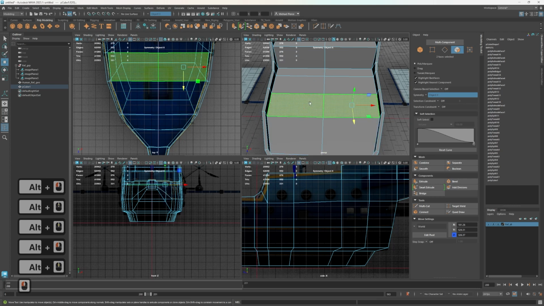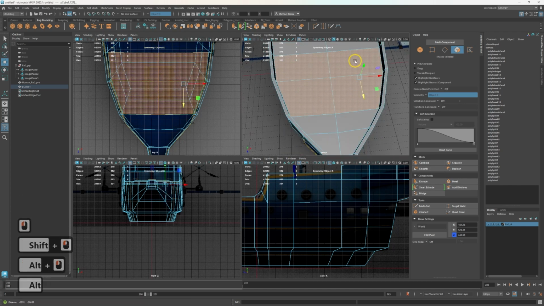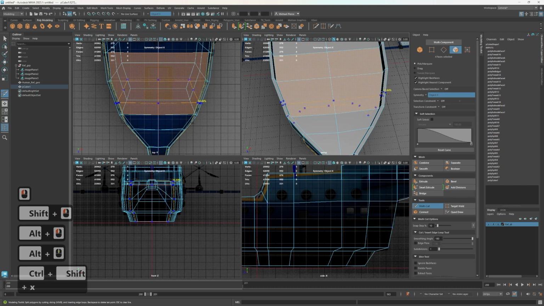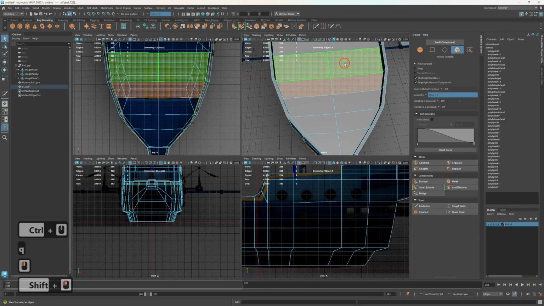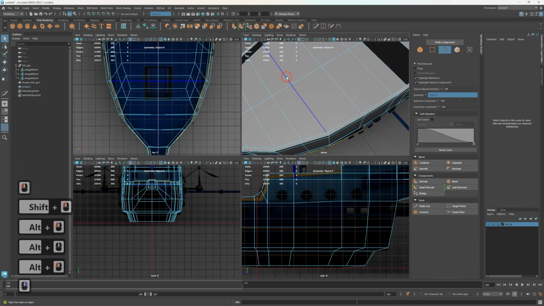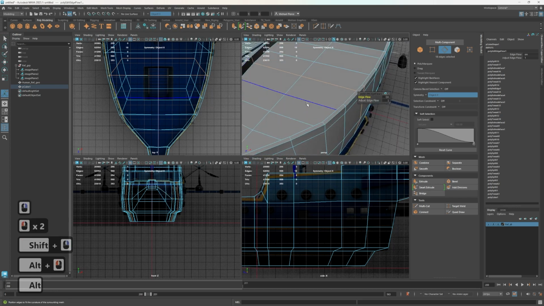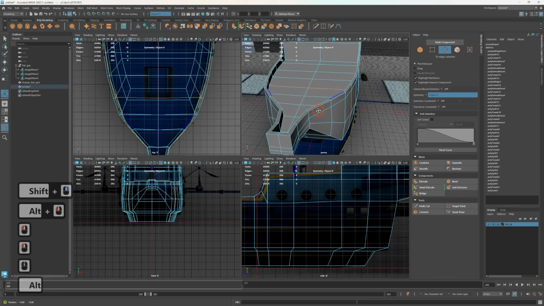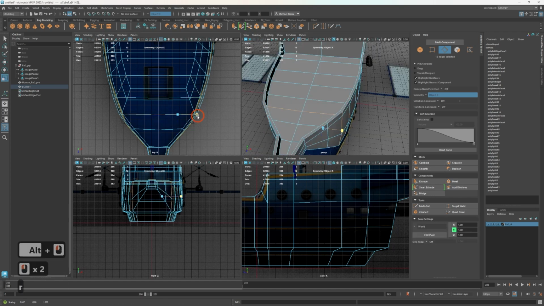We don't want it to continue all the way, but we do want it to start up here. So I'm going to cut this one in half just because that seems like the proper thing to do. Also going to go to edges, shift right click and do an edge float just to put it in a medium area. And then also come over here because I can see it's a little squarish. Pull it in some.